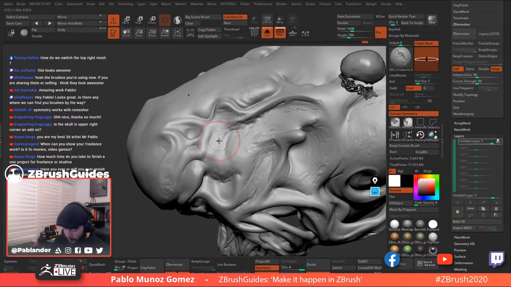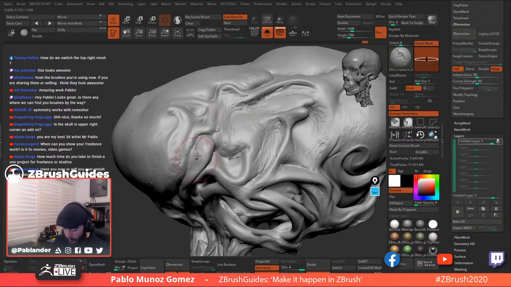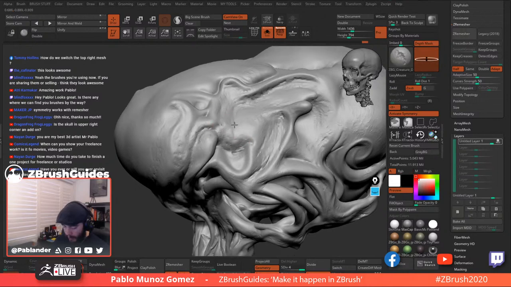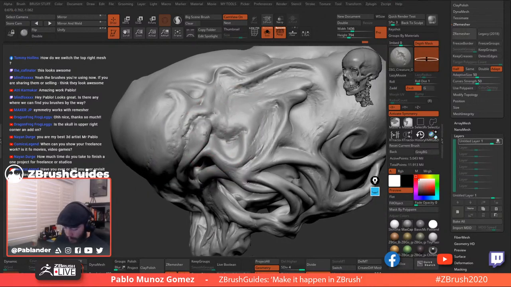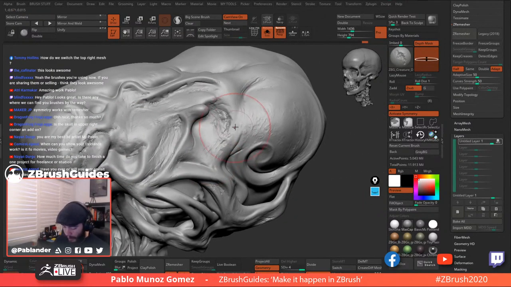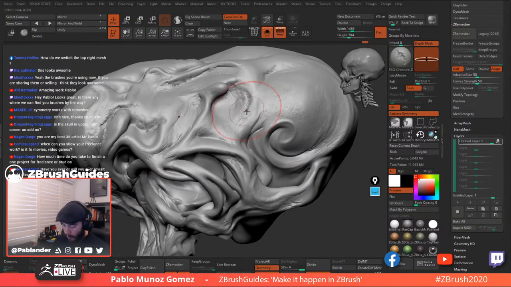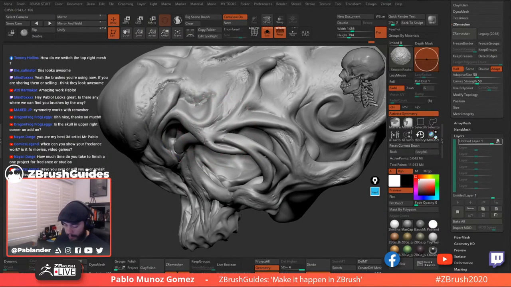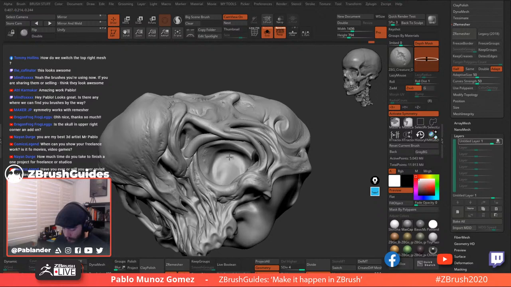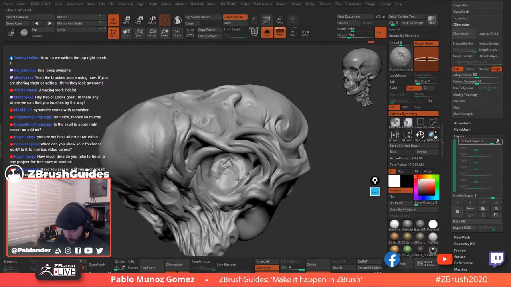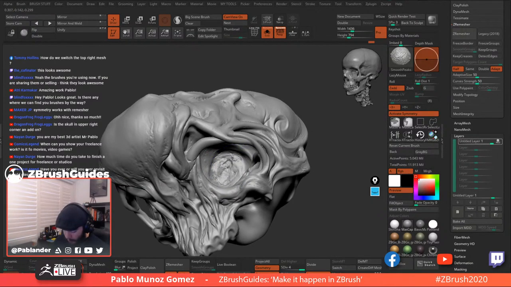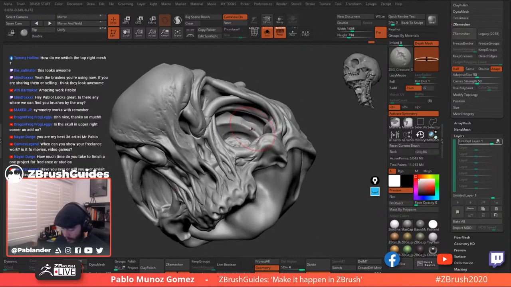So that starts to show the power of having gone through the process and established all of that, and now having more freedom of just adding details without worrying too much about in what order or following what flow you're adding them. So this one creates a very bony surface.